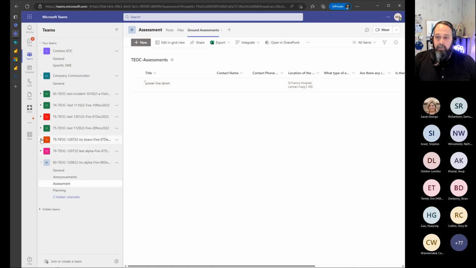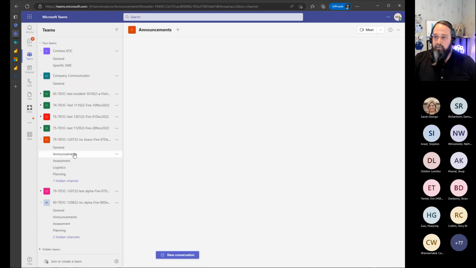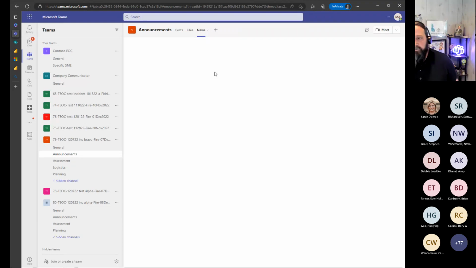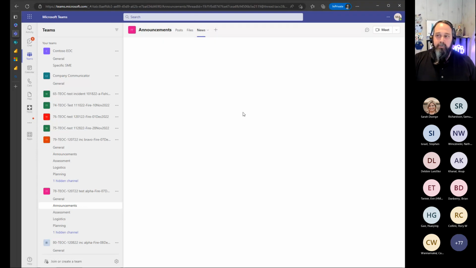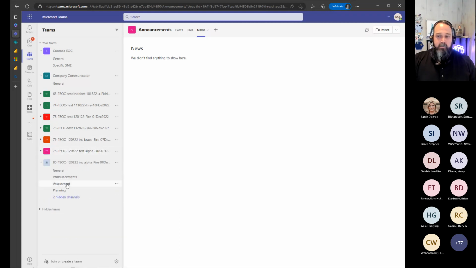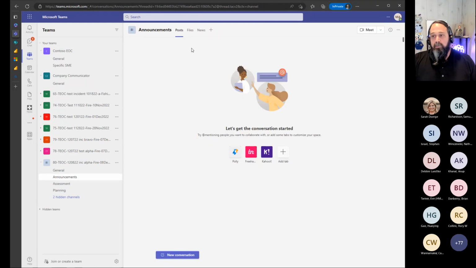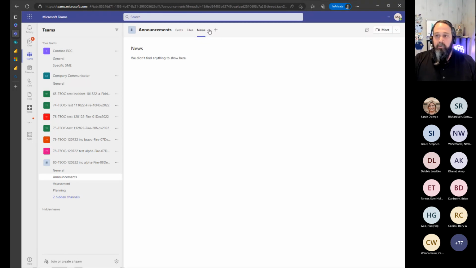The other thing that we add in here, and I'm going to jump into another team where I think I've done this a few days ago, is around situational awareness and situational updates that you need to provide out. Just to call attention to, you've probably already got a lot of this in different places inside of Microsoft 365. And again, we're trying to help you bring those together in the solution so that you can easily respond to issues or incidents. But the fact that you could use SharePoint News as one of those avenues to communicate situational updates. So in this example, I can't find the team where I've done some news articles, but let's just do one real quick.